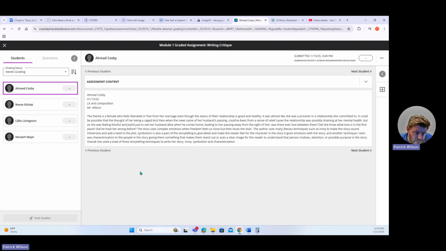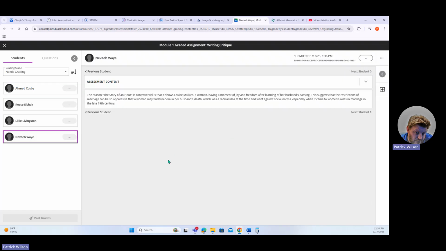And make sure that you read the instructions to the assignment. We'll go back over and look at the assignment momentarily, but make sure that you do read the directions on the assignment. Here's another one that's been copied and pasted from a Microsoft Word document into the text box. Again, I don't mind that you do this so much for these quizzes, but when it comes to the major essays, you really need to use the Microsoft Word program so you can format it correctly in MLA 9 style and upload it.